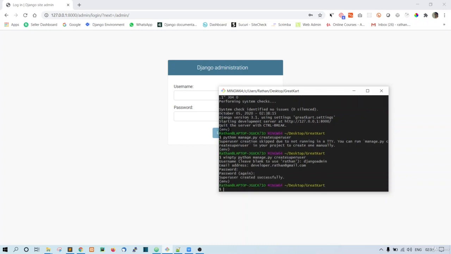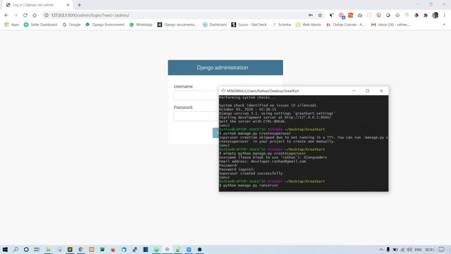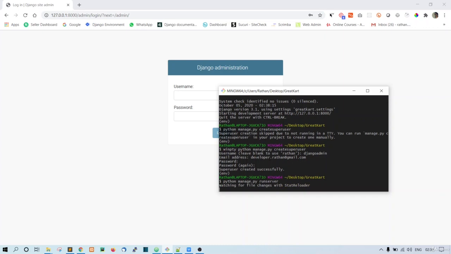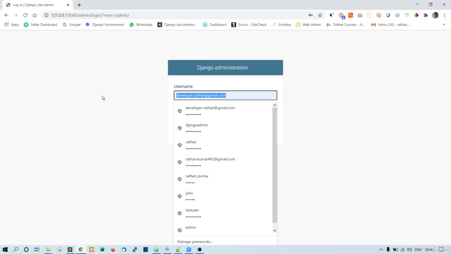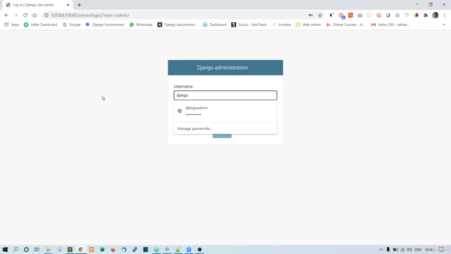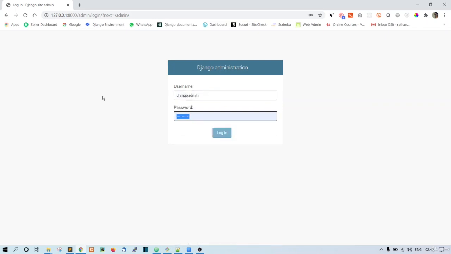Now the superuser is created successfully. Let me run the runserver command and refresh. Now we are good to go with the Django admin. Put your username and password that you used for creating the superuser and hit enter.